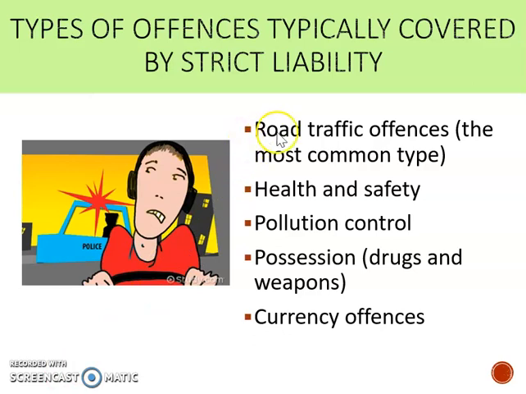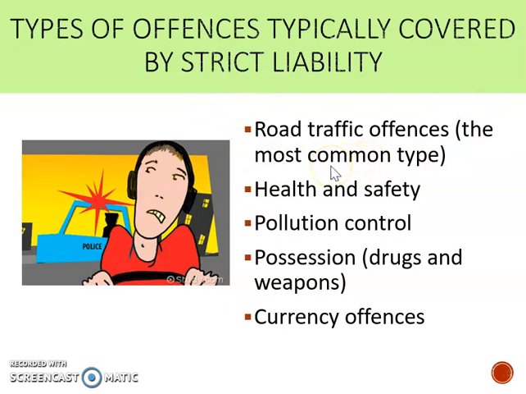The most common are road traffic offences. So speeding is a classic example of strict liability. If you are doing 40 in a 30, you will be guilty of speeding. Your mens rea is irrelevant. You can't try and say to the police officer, oh, I thought it was a 40, oh, I didn't realise, I didn't know, I was trying to go and help my mum. They're not interested in your mens rea. You will be guilty for doing 40 in a 30, your actus reus is enough. So road traffic offences are very common.